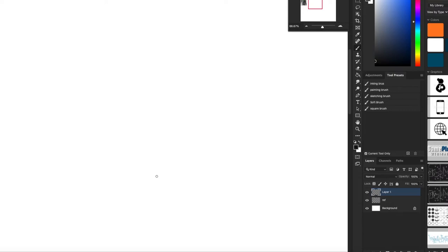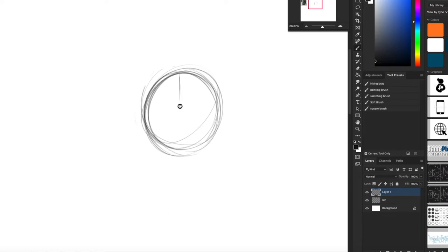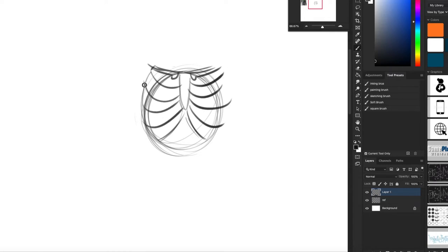When drawing the torso, the main thing you want to realize is that there is a rib cage under there. The rib cage can be drawn in an oval, and there's a sternum down the middle, and then your ribs are attached like this. There's a collarbone, and then you just have ribs that attach to the sternum, right? And that creates the shape of your torso because we have bones under our muscles creating this shape.